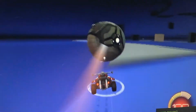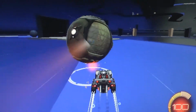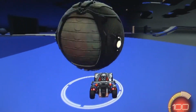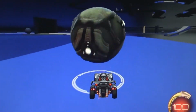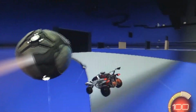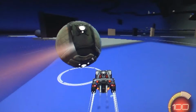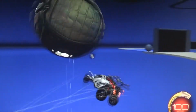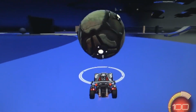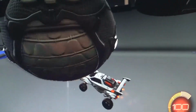Just keep taking people on, find your teammates when possible with flick passes and stuff. Flicking it up off the crossbar is very useful. There are tons of different things you can do out of a dribble, or in a dribble. You can just dribble it through people if you get good enough. I am not. I will beat you with my teammates or just beat around you, but I can't dribble. That is one of the main reasons I don't play 1v1, because I can't control the ball like a lot of people can, and that makes it a struggle for me.